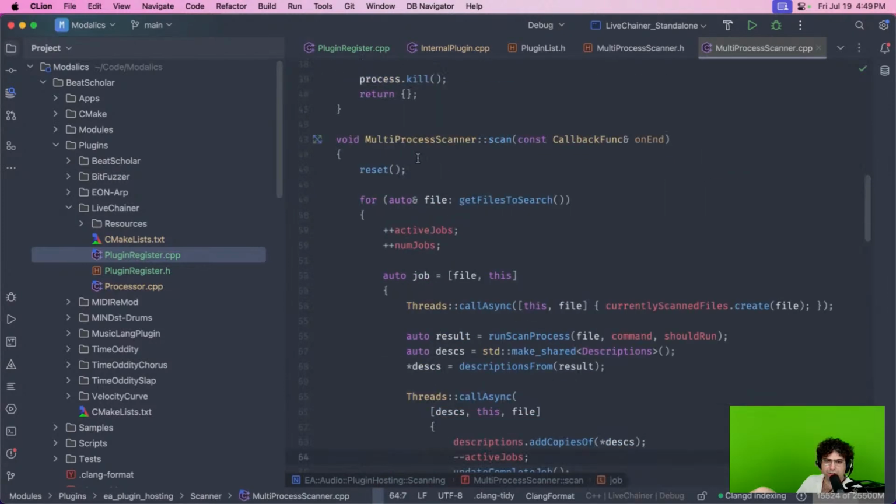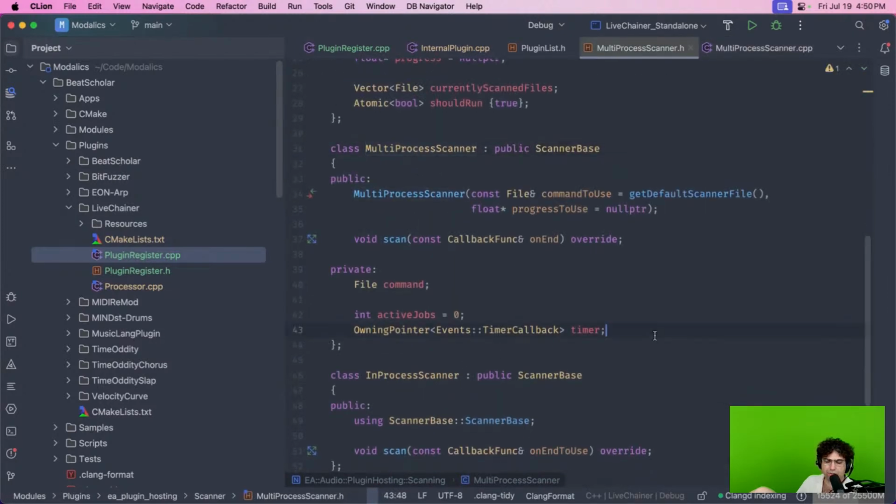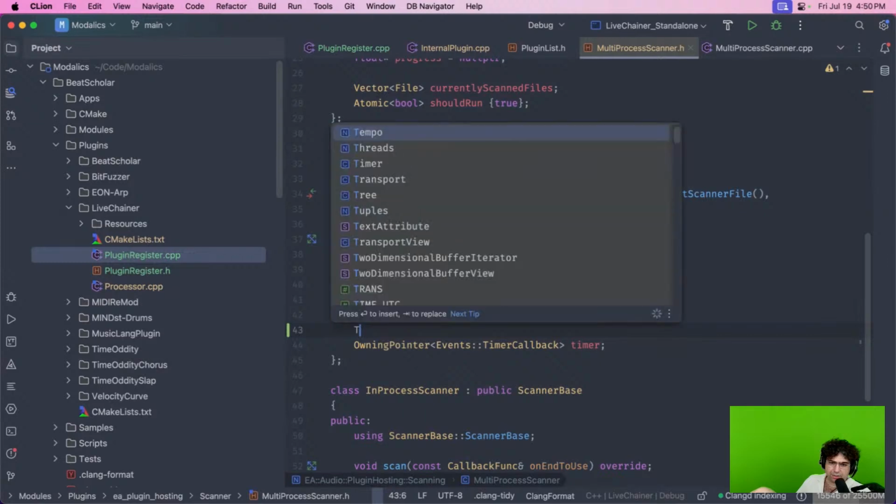Maybe there's some other thread pool that's been taking over this. Yeah, I should probably give this thing its own thread pool. Let's try this.